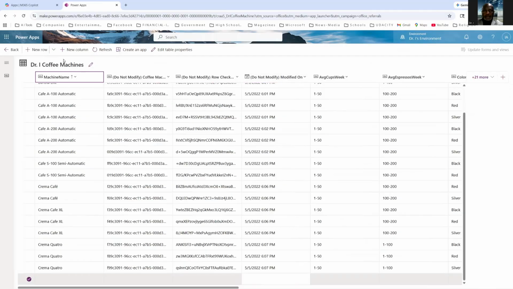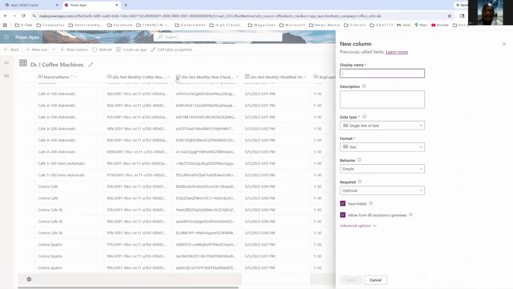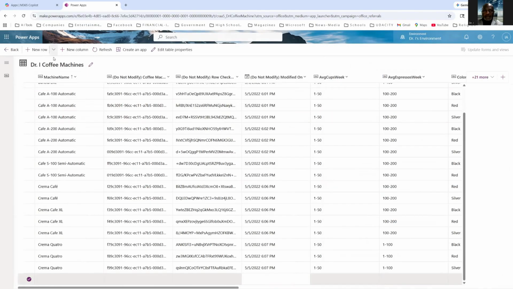If you want to add a new column, you can click on this, and for instance, if I want to add a new column, it's going to give me the name and all of that. So this is the reason that next week, we would create something within Dataverse here, such that it will make things easier for you to see.